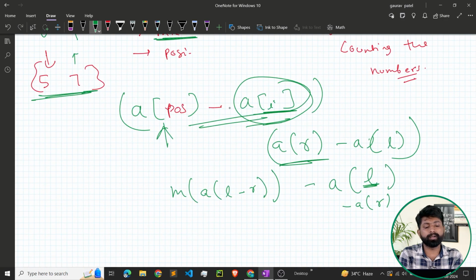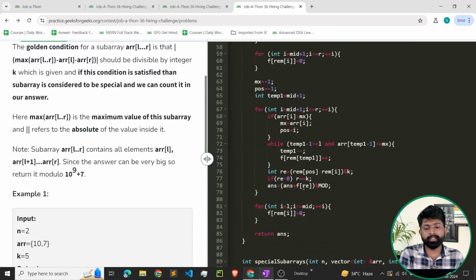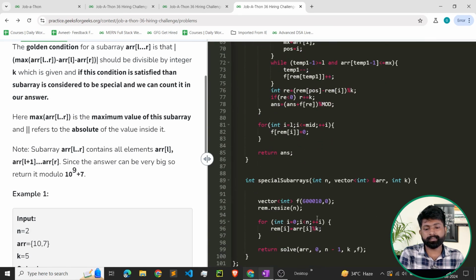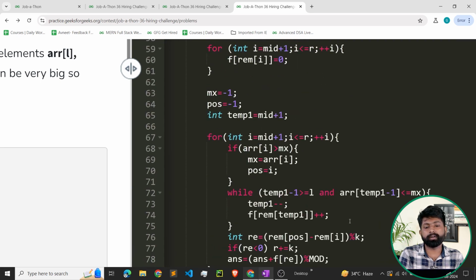Let's focus on the code part of it. So we are firstly making the frequency array to keep the track, and I am using the remainder array which will use values from 0 till n minus 1. Now I am calculating our divide and conquer.